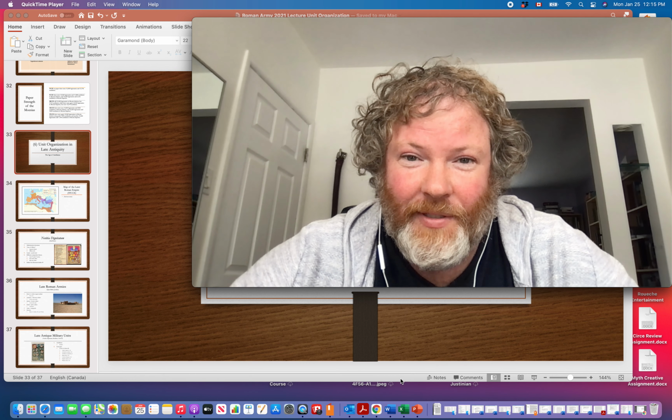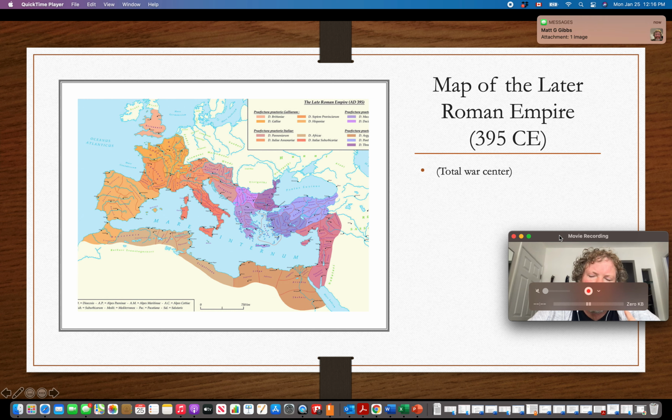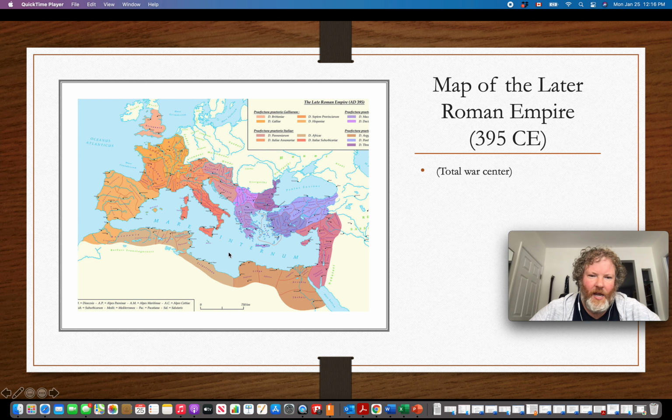Okay, so here is the later Roman Empire, a map of it in 395 CE. This is after Aemilianus' time, but it gives you a sense of the big changes that have taken place administratively, and in terms of organization. So the empire, you could sort of split in half, the western half and the eastern half, and much of the territory is the same, minus Dacia, as the ones I've showed you in the earlier videos for this lecture, but there are more provinces.